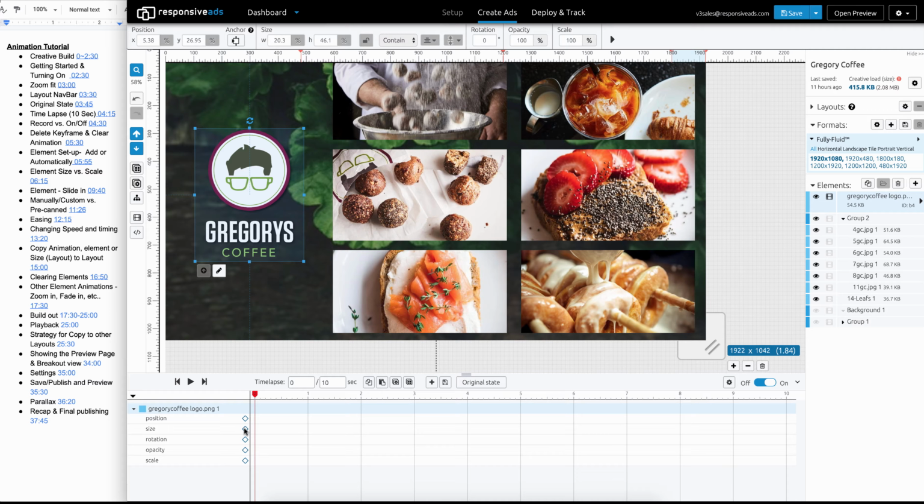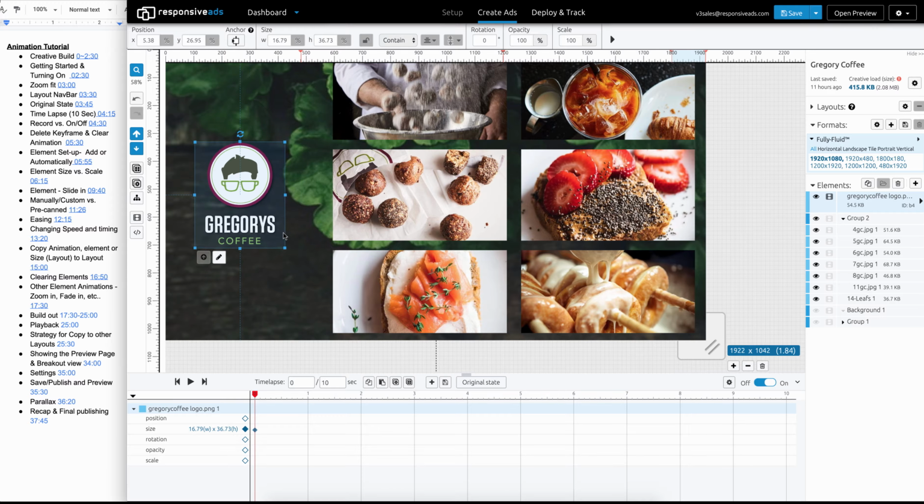Now if I unclick that, it will actually delete that keyframe. And so as you could see for this element, there's no animation. I can also go here and remove that, and that will actually clear the animation. So let me do that again. As you can see here, I shrunk that down. It automatically added it in here. I could just click here and that would completely remove it and put it back to its original state. So that's something that is very important.